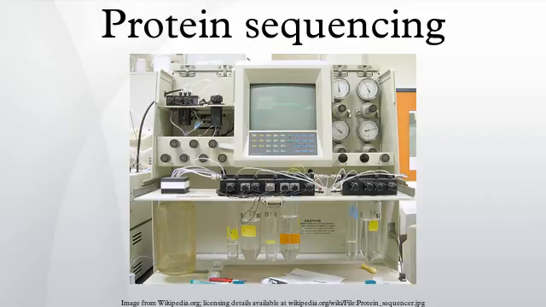The terminal amino acid can then be selectively detached by the addition of anhydrous acid. The derivative then isomerizes to give a substituted phenylthiohydantoin, which can be washed off and identified by chromatography, and the cycle can be repeated. The efficiency of each step is about 98%, which allows about 50 amino acids to be reliably determined.